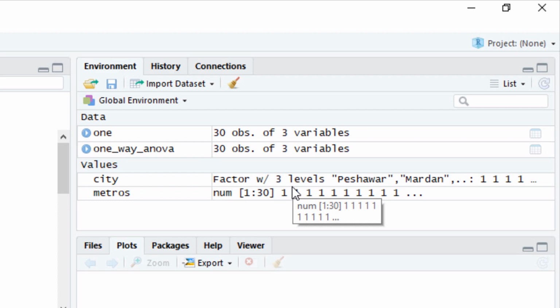You can see here there are 3 levels, which are already explained here. And now one more variable I want to create.